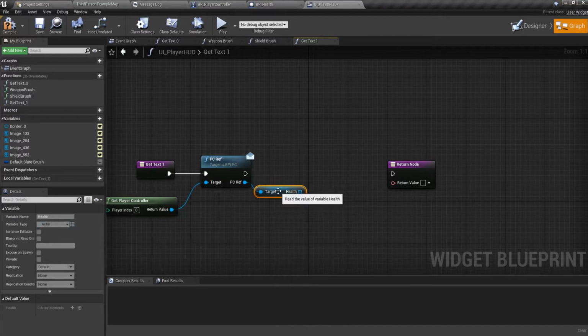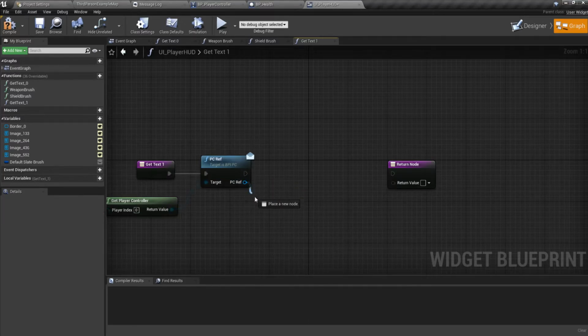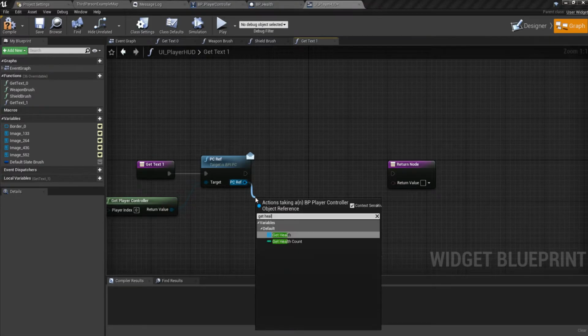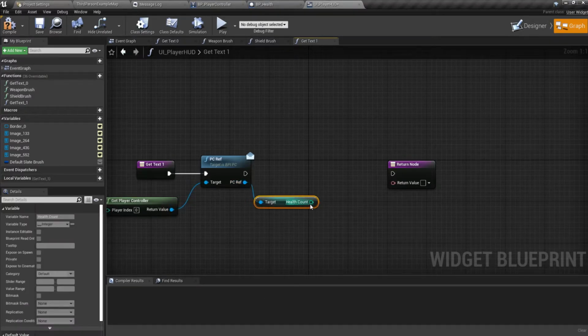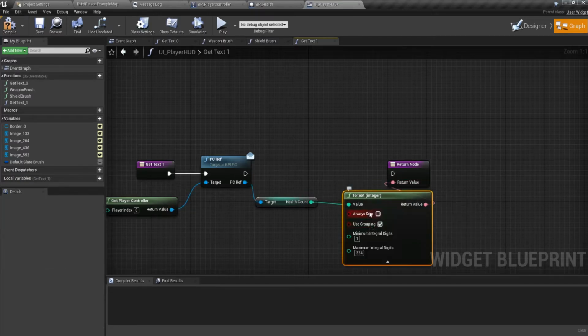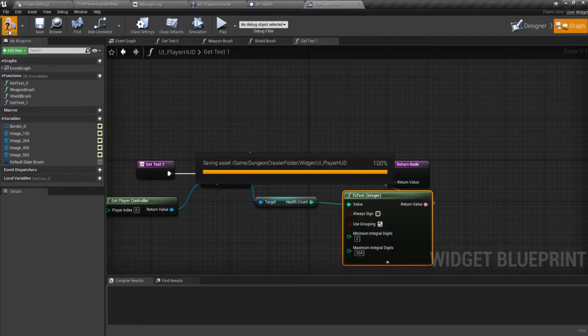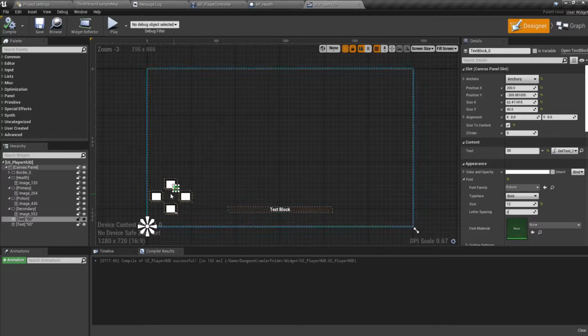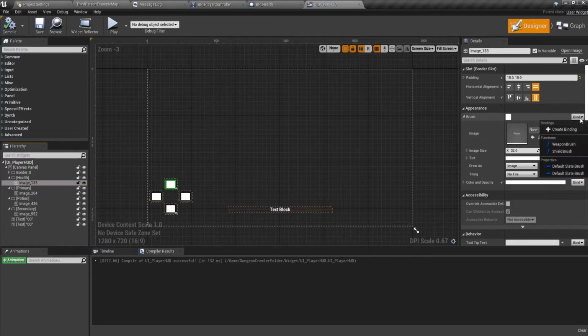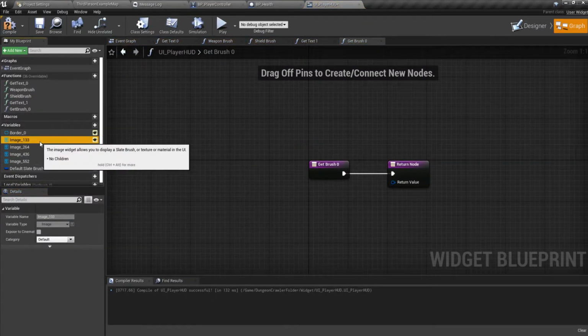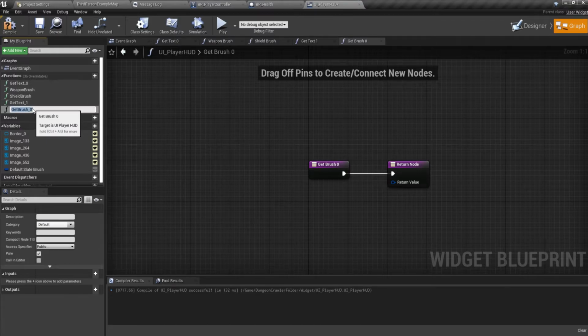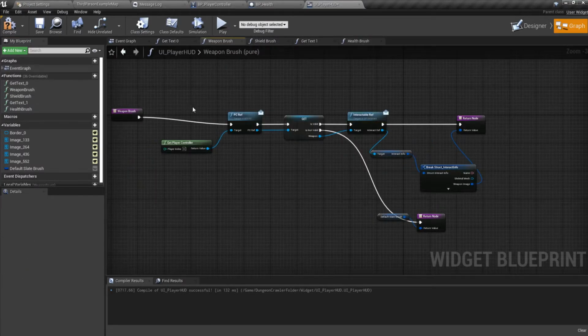Get health count and just plug it in like that, and make sure the minimum integral is set to 2, just like that. And for the health image, bind this one, we'll call it the health brush.